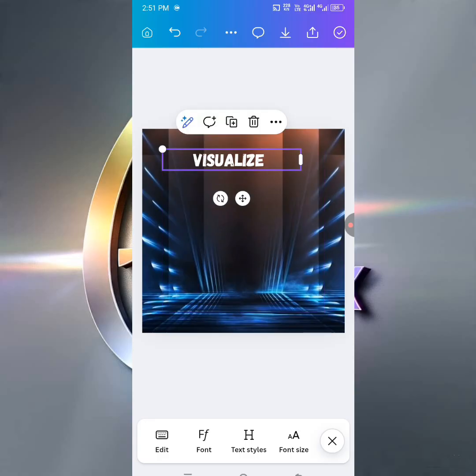So I asked AI which color will suit this background. Then it gave me the color that will suit this background. That's some part that AI helped me with.